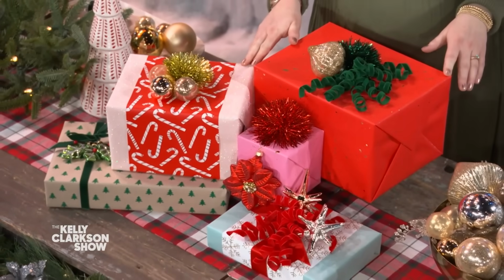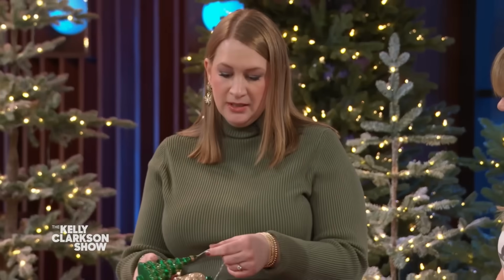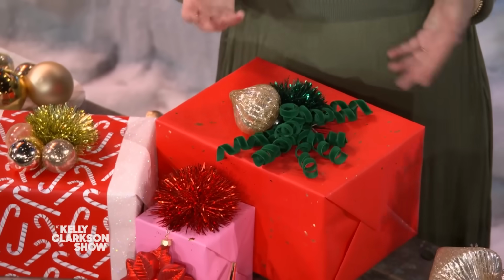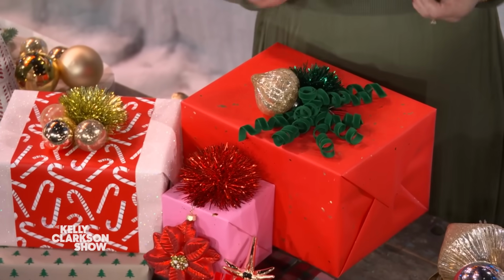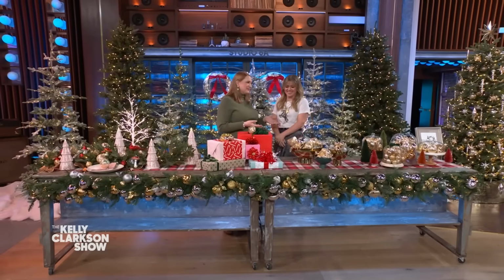Another great tip is to adorn your packages. I have done this. This is so easy. People are always asking me how to make their gifts look nicer, and these are all just store-bought bows, and all you have to do is tie on an ornament. And it's so special. It looks way better. It's so fun when you put your tree together the next year. They look all magical. You remember who gave you this ornament and where it came from. It really adds to the magic. Or re-gifted on accident. That happens too.